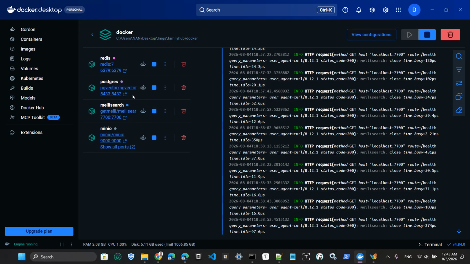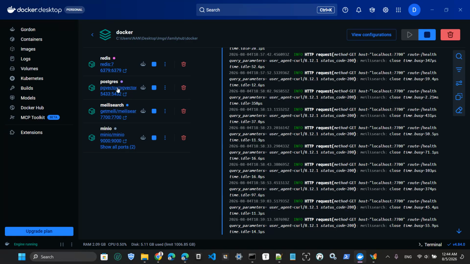So I mapped the port this way. In Docker it runs on 5432, on the host it runs on 5433. So this way it is mapped.